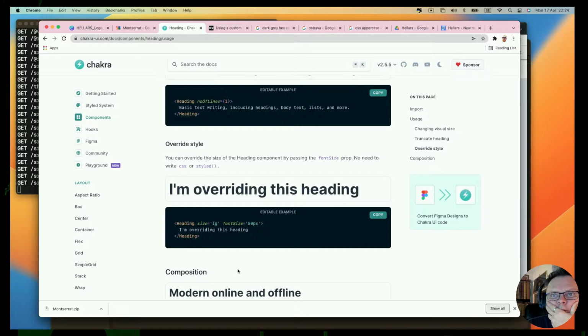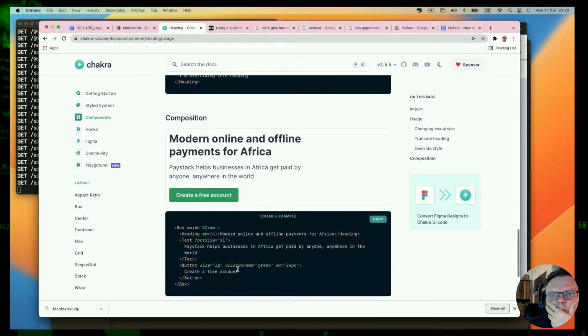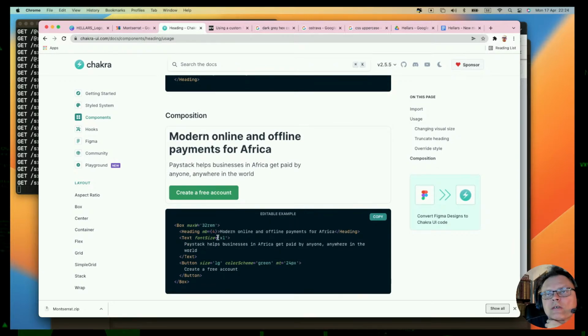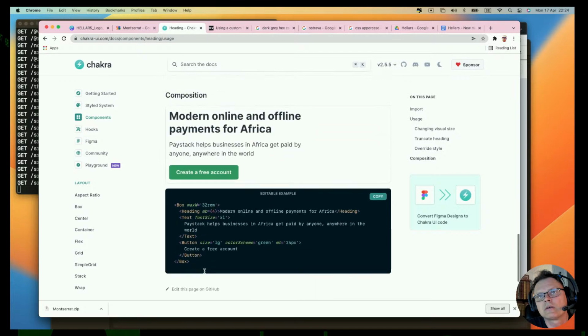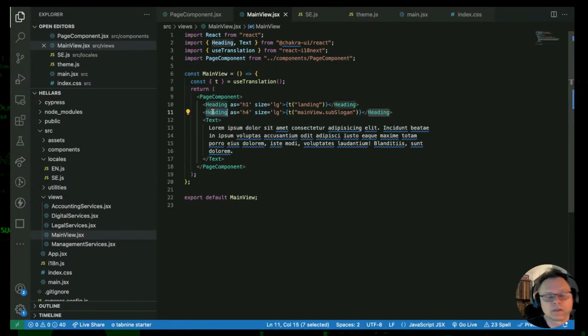Font wide heading, text font size, times 1. So I have to do this heading MB4. What is MB?